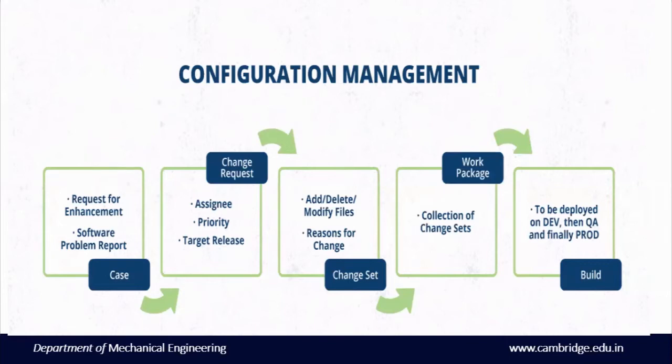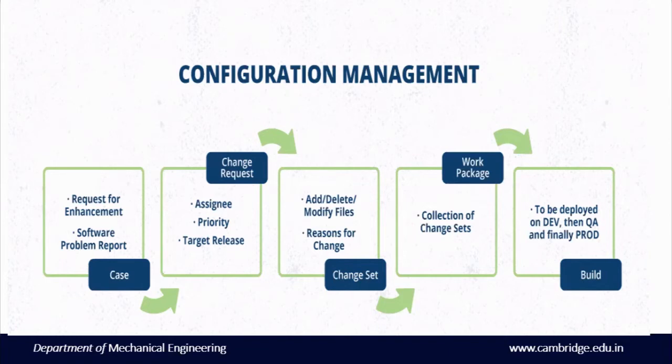And then the change set, where the addition, deletion, and modification of files, and the reason for that change set, are all considered in terms of a change step. The work package is how the work process will be taken into consideration with the collection of different change sets. All this is a different phenomenon which occurs in the process of this work package. So finally, it can be built.